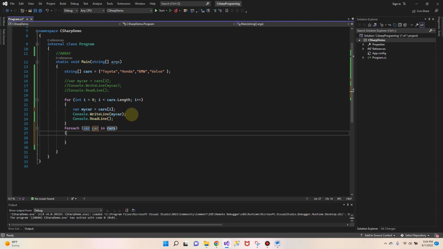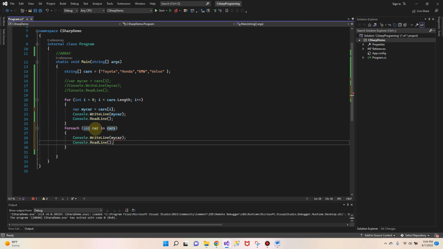And at this point, all you need to do is just print. You don't have to try to get the i index. You don't have to do this line here, right? All you've got to do is just print that value right there, and you're good. That's it. So let's comment this guy out and let's run this code again.